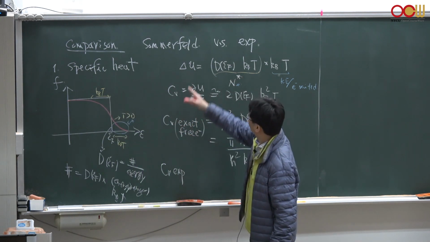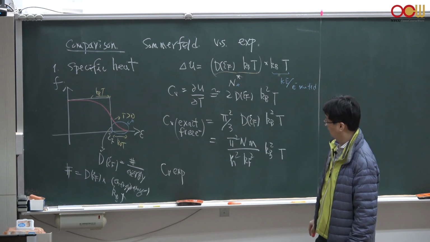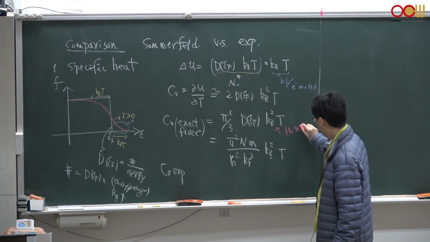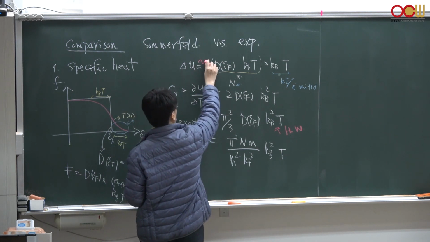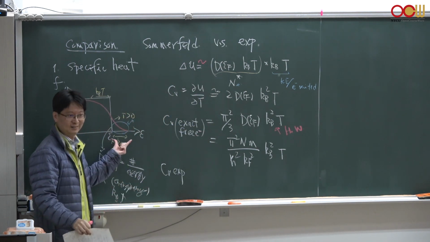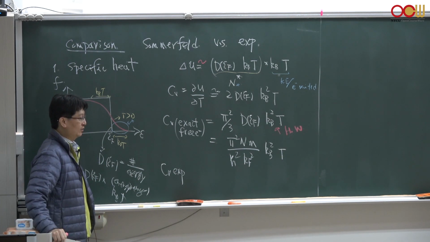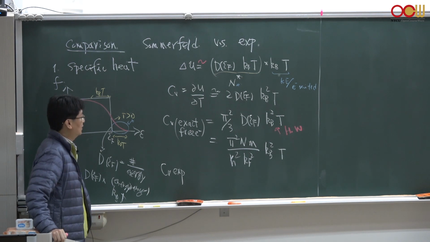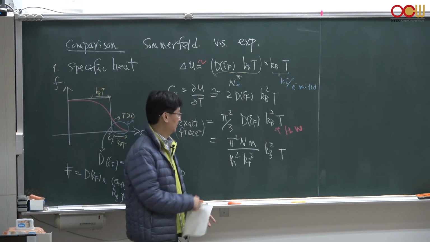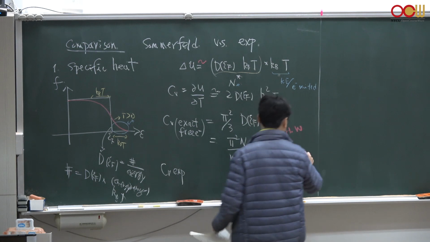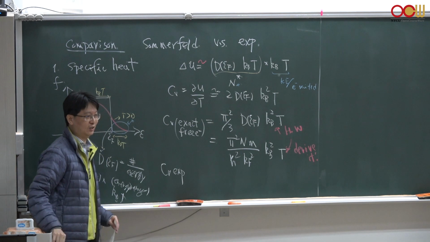So use the Sommerfeld model to actually derive the exact formula for the specific heat. So this is the exact expression. Remember, this is only an estimation that I did here. So it's not exact, but for the sake of the order of magnitude estimation, this is good enough. But this is not the accurate value. So this is the accurate value, and derive it. Okay? So again, this is just a review of solid state 1.